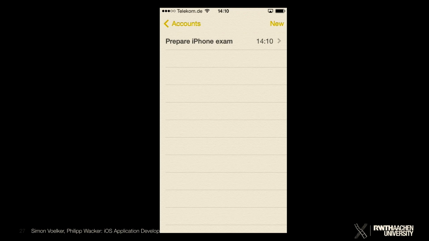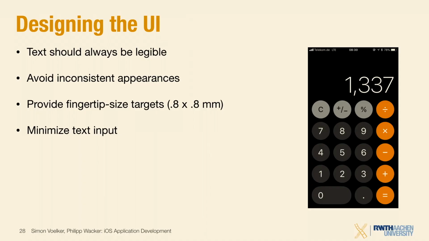So a lot of applications that you will develop consist not of one large window with five different views. It's basically a lot of views stacked again. So you have basically these different things.